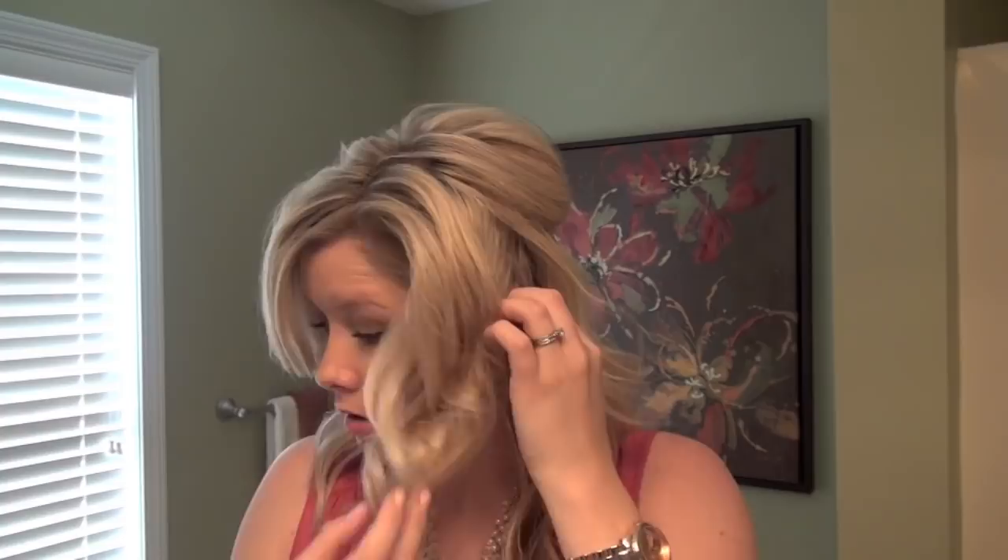The rest of the hair from about your ears forward — grab a duckbill clip and keep that forward. That's the section I'm going to keep forward. Then all that's left down here, we're going to tease around the bottom. This is a great way to add bulk if you're going to pull your hair all the way back, which is what we're going to be doing.